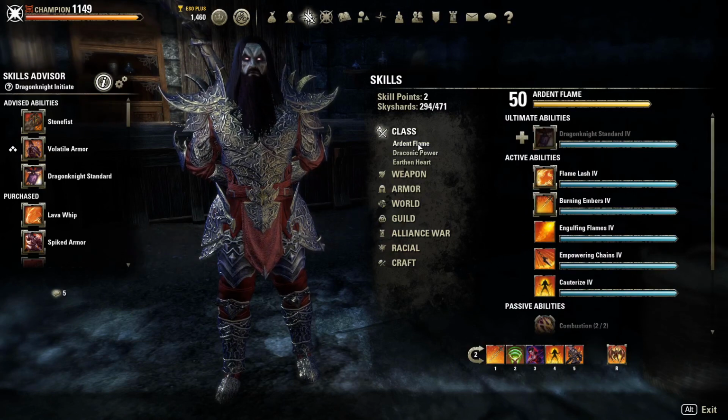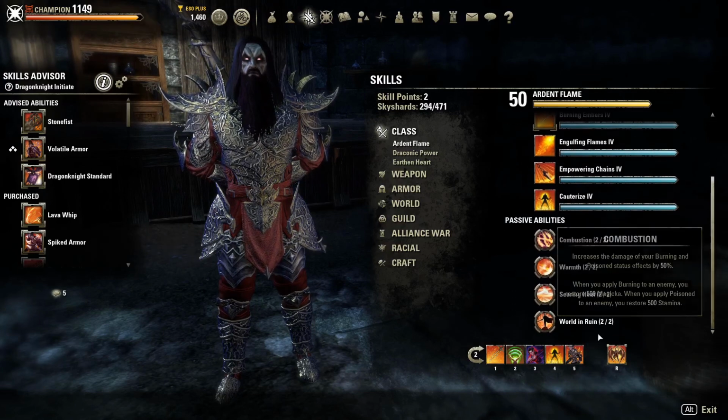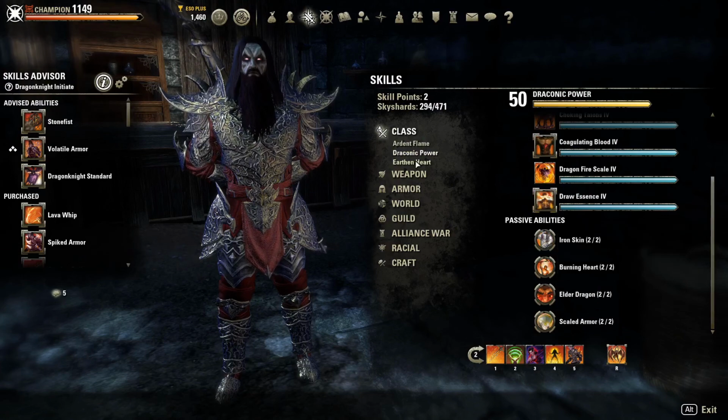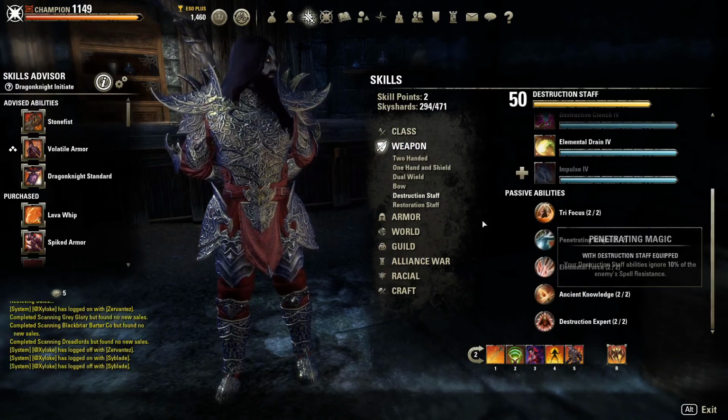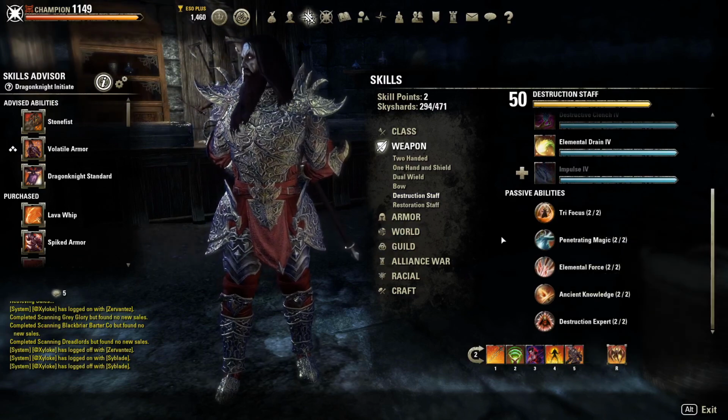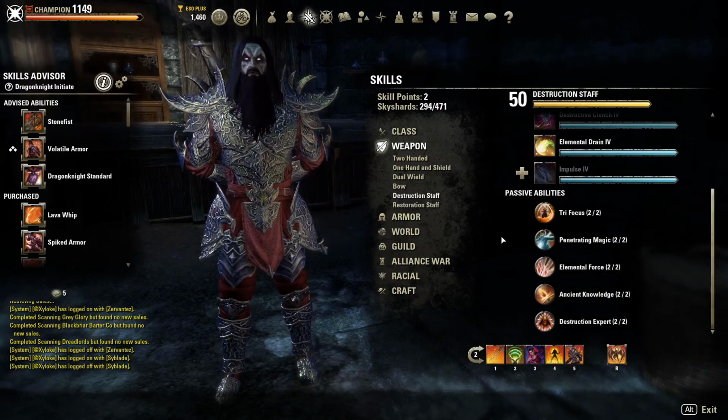So we looked at the abilities. Let's look at your passives. Just get all your passives, okay? And for your Destro, if you're going to run Destro, get all your passives, unless you're going to be running like a Frost Staff type build and something like that. You can figure that out.